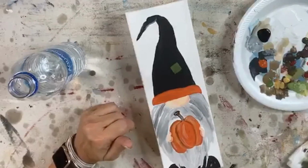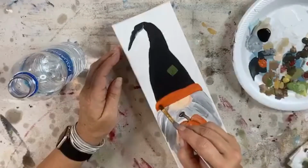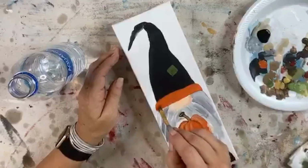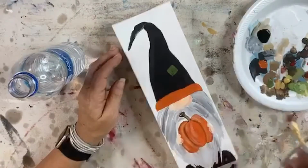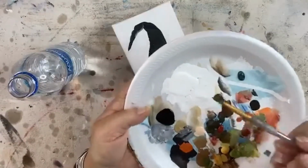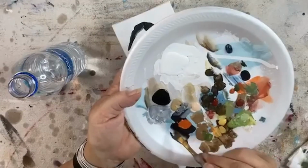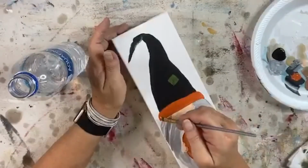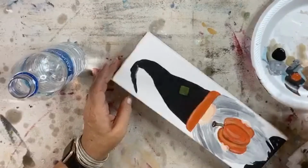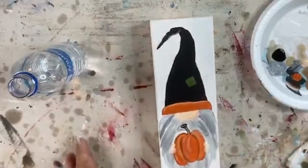And I think what we'll do is another quick coat of orange on his little hat right here. Just really quick because I want to add some more color to it. So let's just throw on some of the orange. This is persimmon. And I'm going to get a little bit of white on the corner of my brush. I'm going to offload it over here on this black so you can see. What that does is create a blend instead of a hard line. And we're going to put that line right up here on the top of the hat band. I think we need a little bit more. Right on the top. Cute, cute, cute. All right.